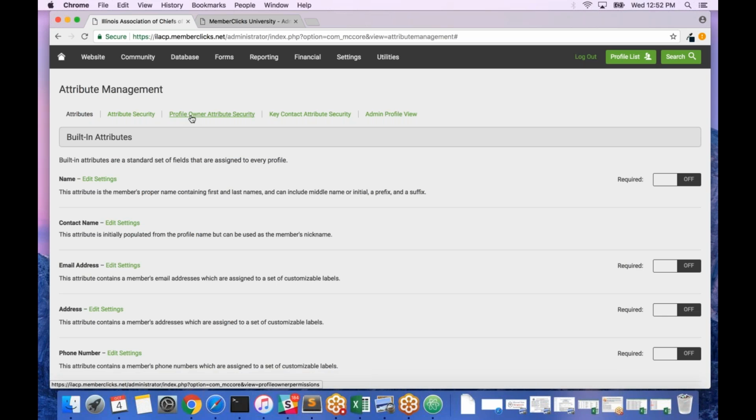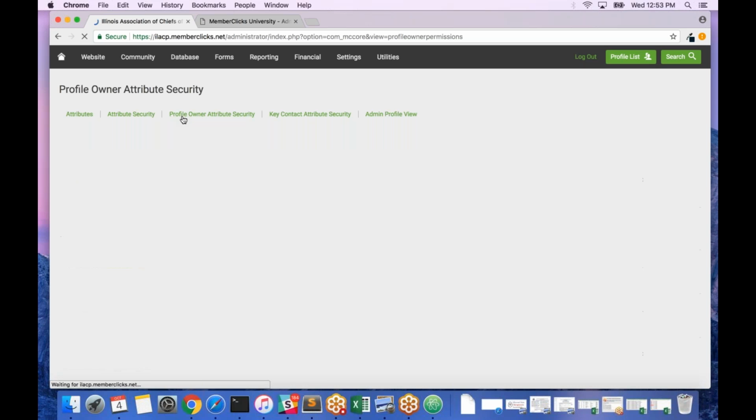But one more thing I do want to get to today is attribute security and profile owner attribute security. This is the last homework. The database training is really the only one that has a lot of homework items. I'm making bunny ears in the air because it's not really homework, but it's just to encourage you guys to get in the system, play around, get your hands dirty, and get your brain starting to think about questions that you might have. But profile owner attribute security and attribute security will need to be completed by you guys.